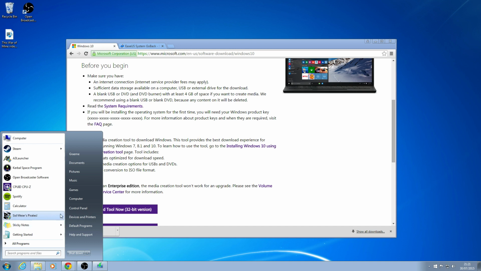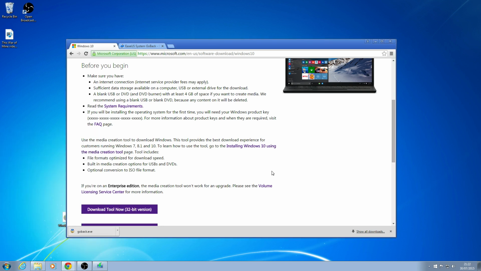Easiest way is to click into Start, go to Computer, right click, go into Properties, and it will tell you in there whether you're using 32 or 64-bit. I'm not going to go in there because it has my license details, the product key, so we're not going to want to publicize that over a video.